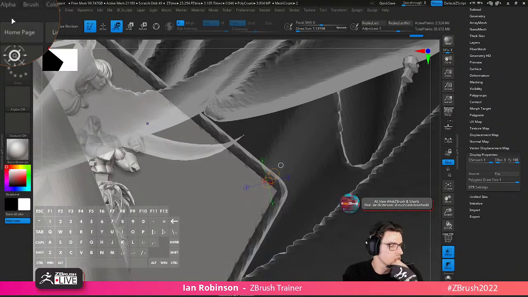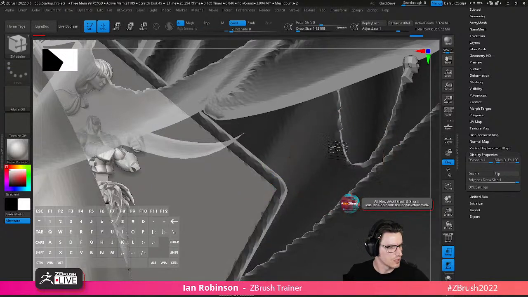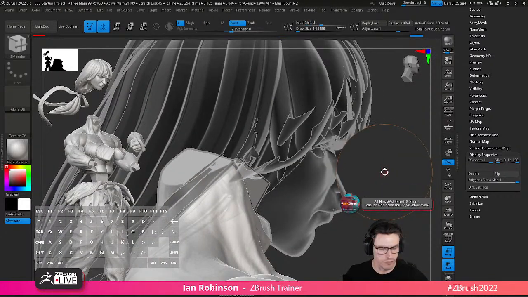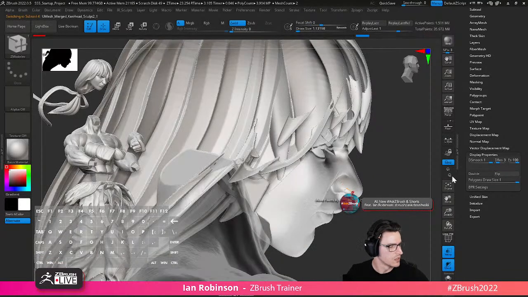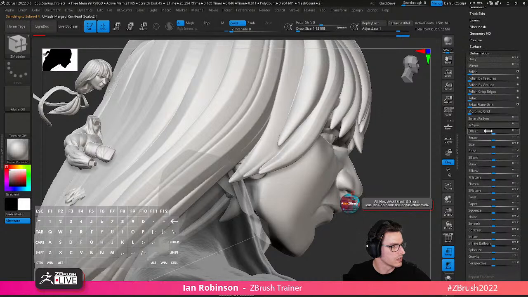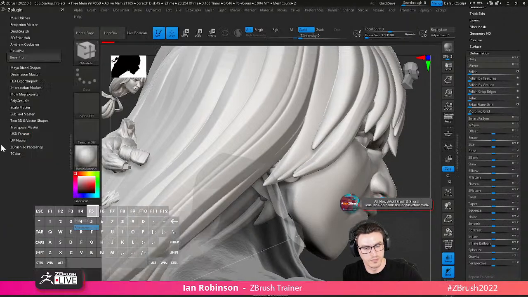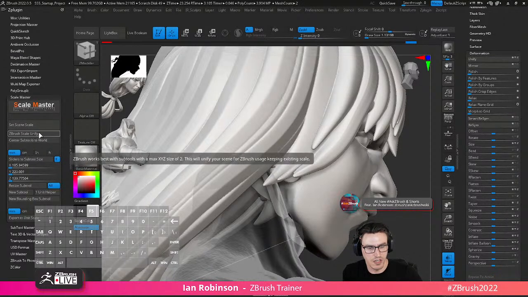Have you tried to go to deformation and unify? Or when you go to Scale Master, there is a ZBrush Scale Unify. That will unify your scene.